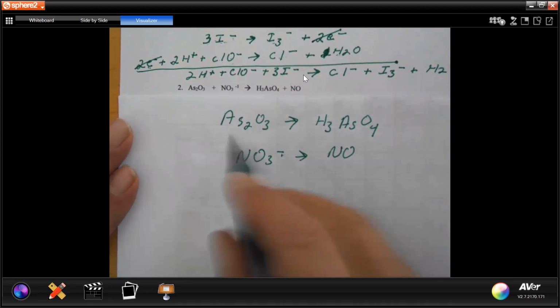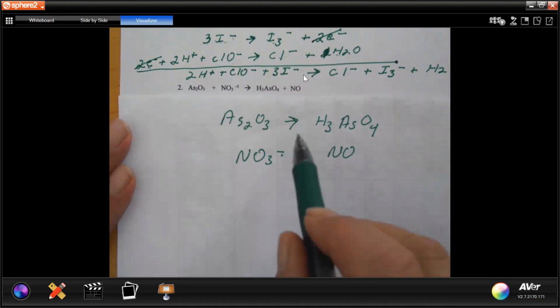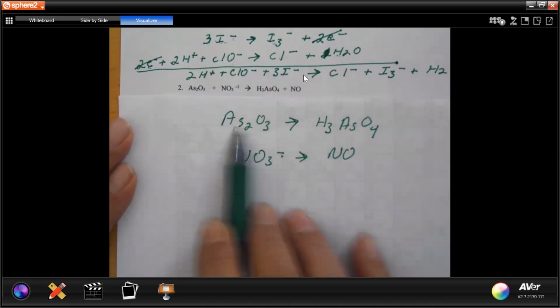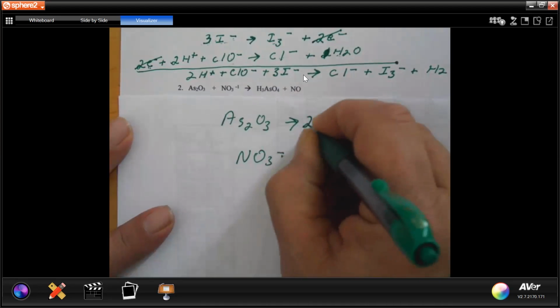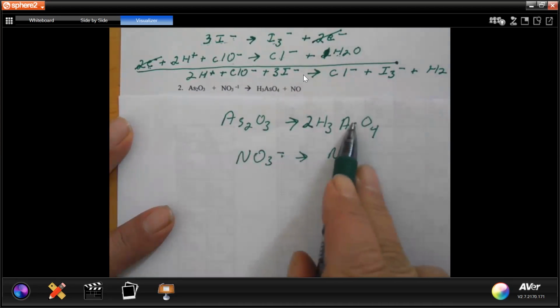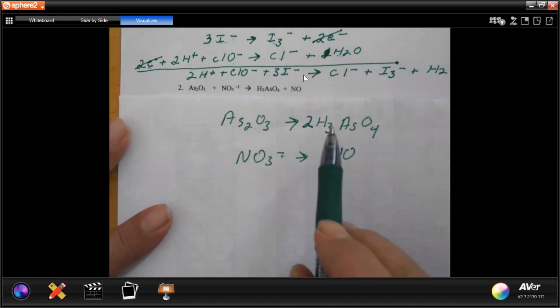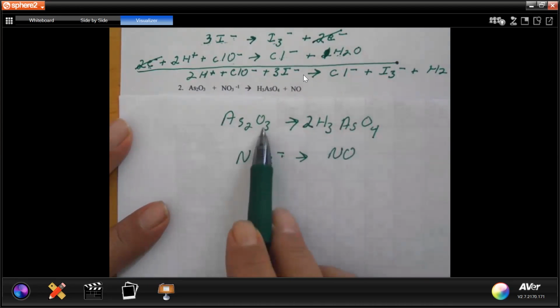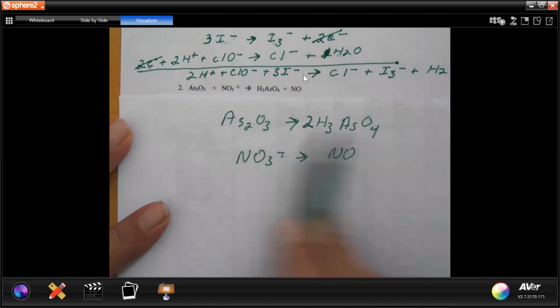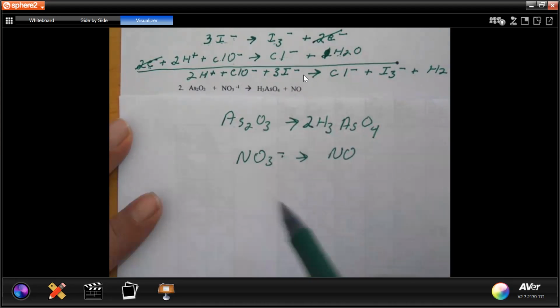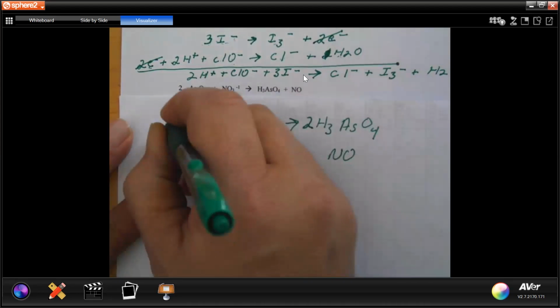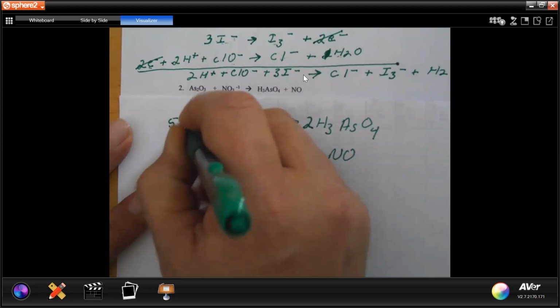The next step is to balance each one of those. First for atoms, and then for charge. So first of all, I've got 2 arsenics here, and I've only got 1 here. So I know I'm going to need a 2 in front of this. That balances the arsenic. The next thing I should balance is oxygen. And there are 3 oxygens here, and there are 8 of them over here. So that means that I'm short 5 oxygens on the left. So I need 5 H2Os on the left-hand side of this equation.